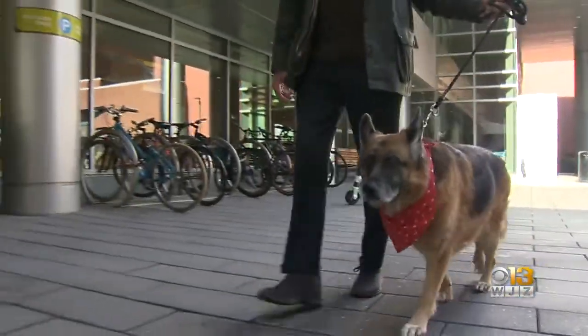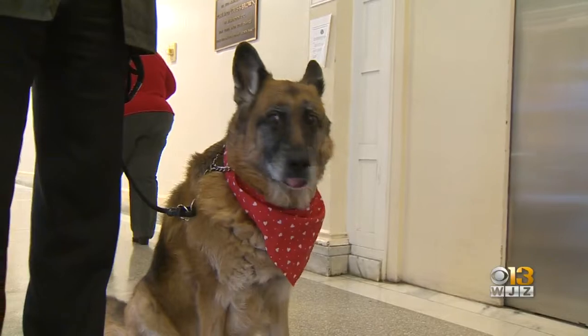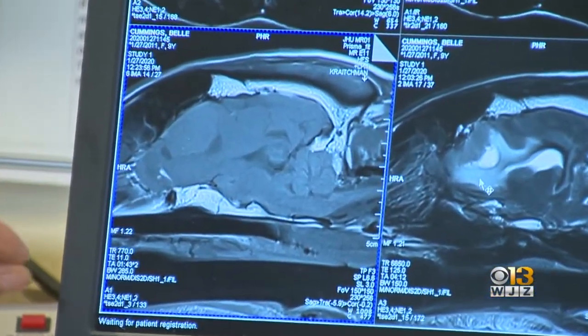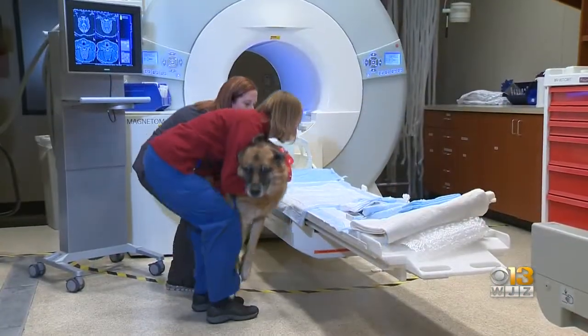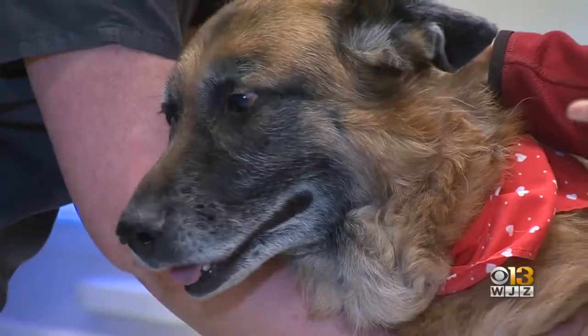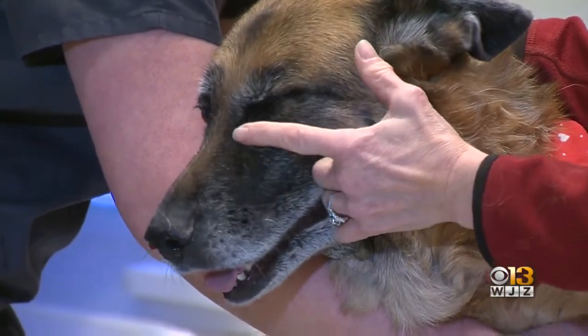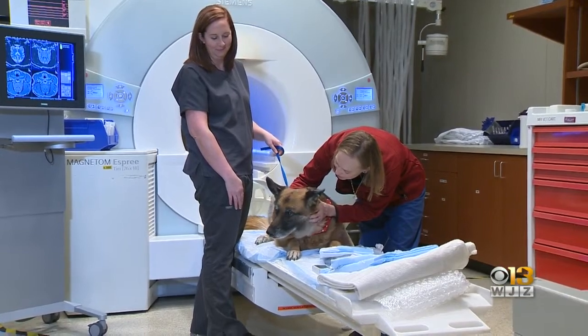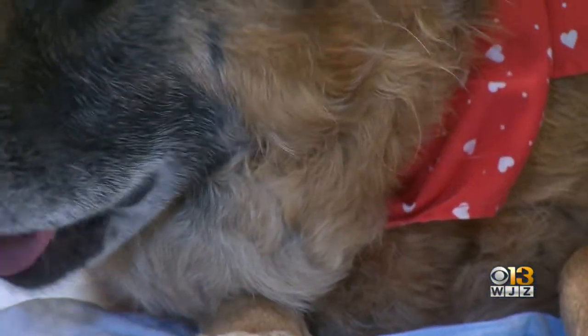Belle is a beautiful 9-year-old shepherd who very recently was diagnosed with a brain tumor. There's this area that's very obvious and abnormal. Dr. Krejman diagnosed Belle using an MRI after the dog began having seizures. Right now, there is very little that can be done to save her life other than invasive surgery that often kills the animal it is attempting to cure.